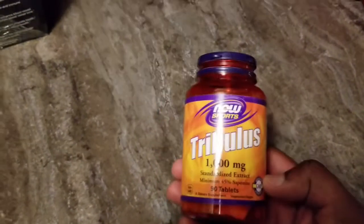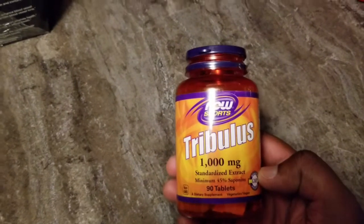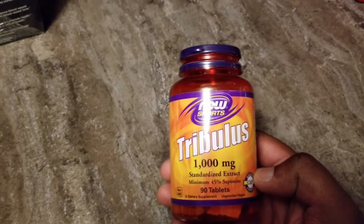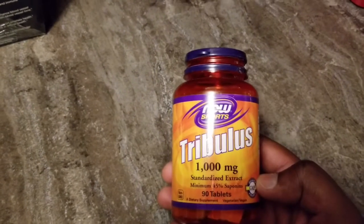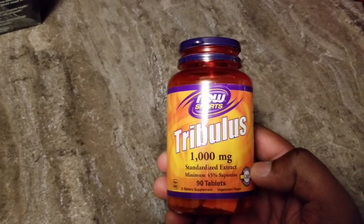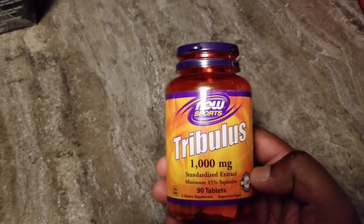Oh, I almost forgot one last thing. I also take Tribulus. This is an excellent product for making sure my testosterone levels stay normal. Also, I will take DHEA as well, 100 milligrams a day of that.